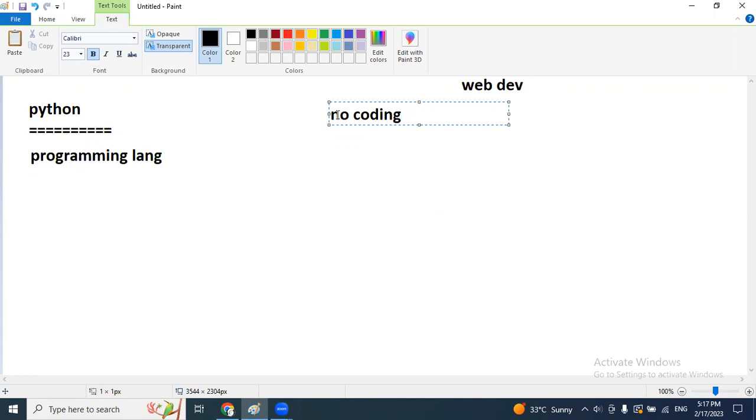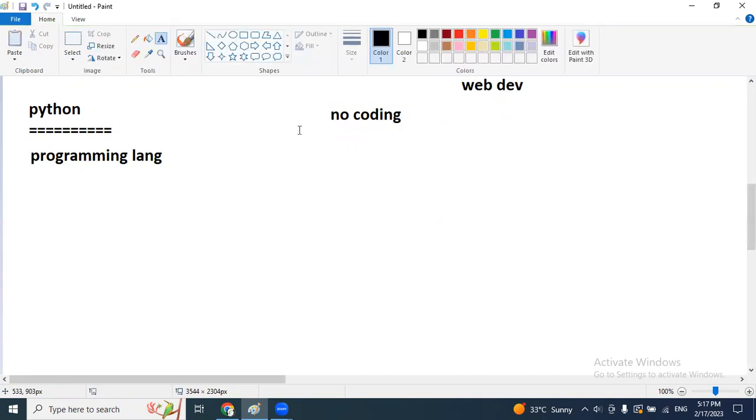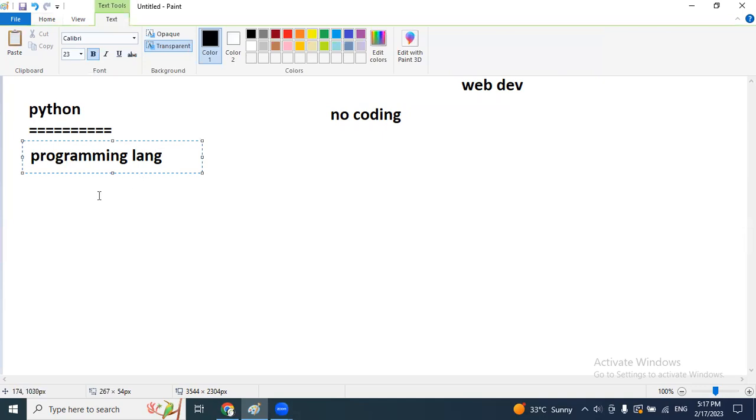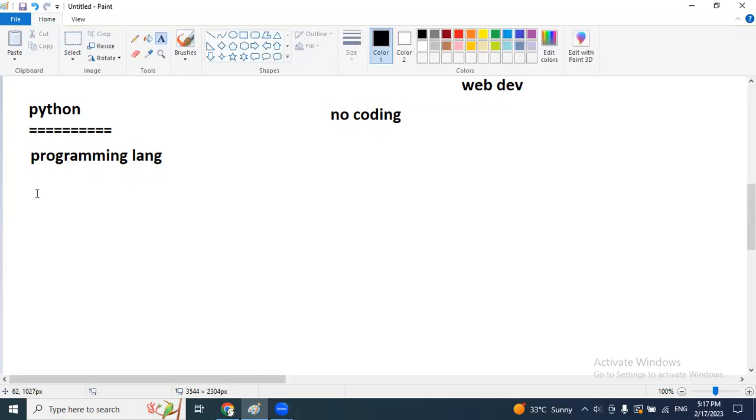With zero knowledge, we can start our career in the IT industry with the help of Python. For example, if I want to start with Java, compulsorily we should know C programming or some basic programming knowledge, but here it is not required. From scratch onwards, we are going to start from here only.